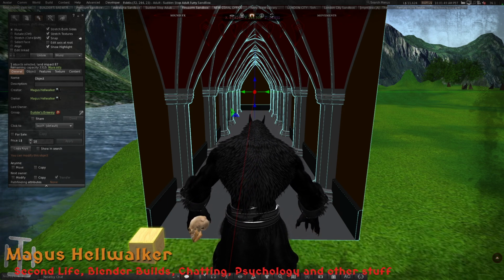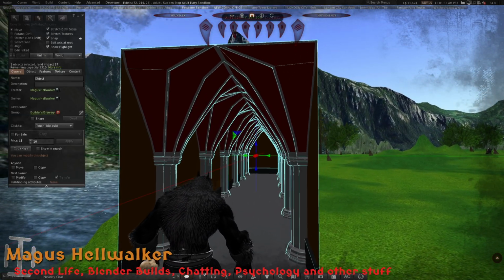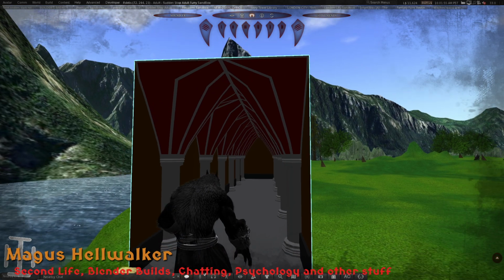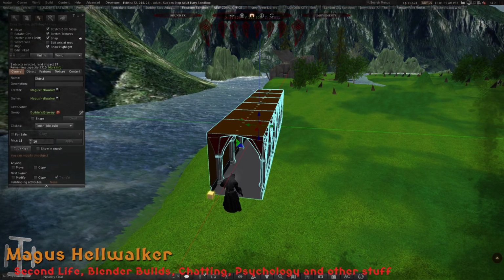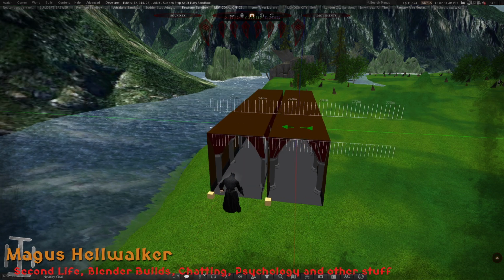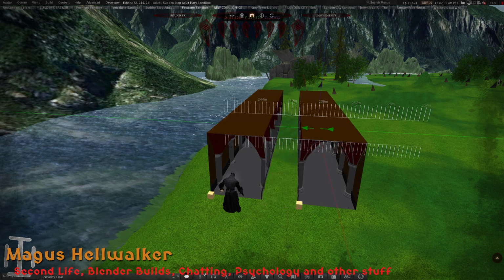So that's what I want to do, and I don't want to constrain it to this. I want to make the crypt bigger. So I want the effect to be like this, really.